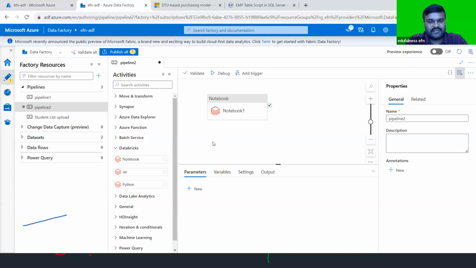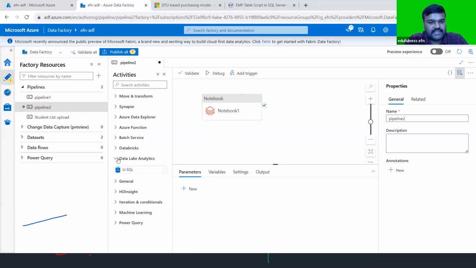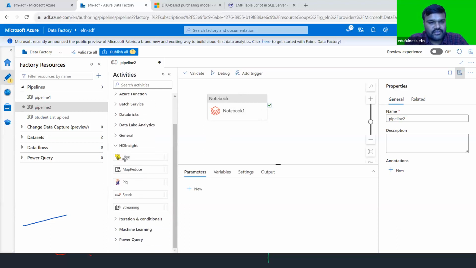Not only Databricks, you can write your code somewhere, and you can call it from here. You can write on Spark clusters, and then you can configure it from here.